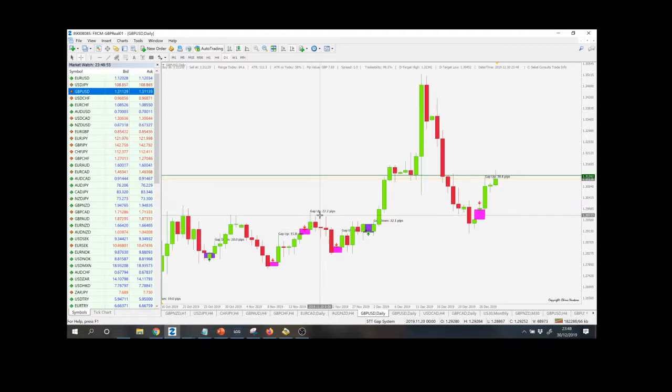We got a touch, and price failed to continue going up, and then we had price push down, and that was a nice profitable trade. So again, in this case, we have the third trade as a profit.